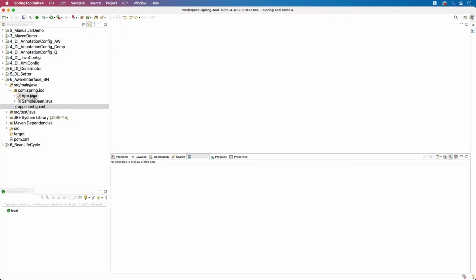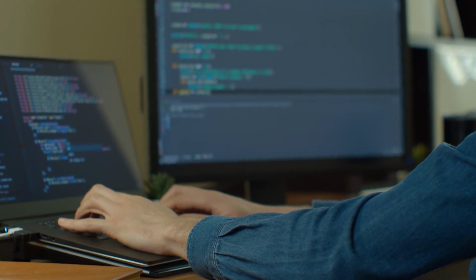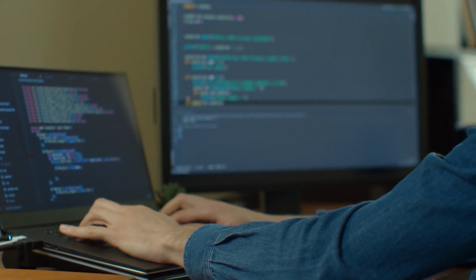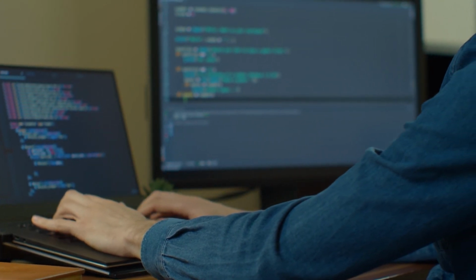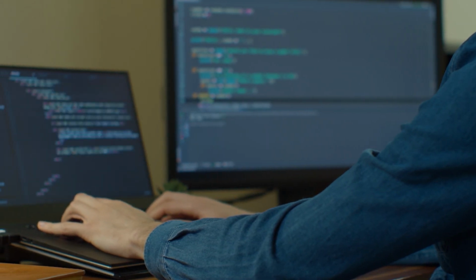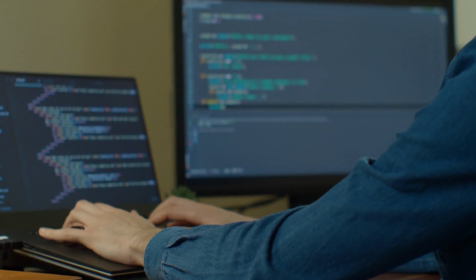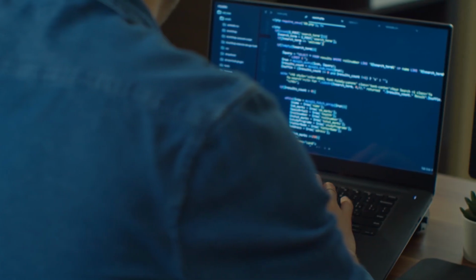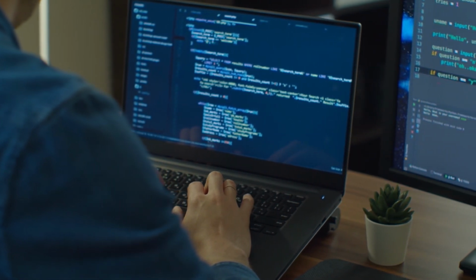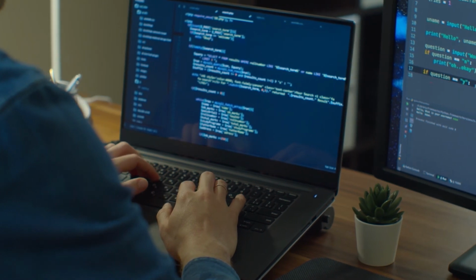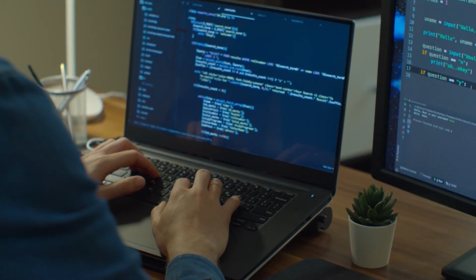The Bean name aware interface is implemented by beans that need access to its name defined in the Spring container. Now you might ask yourself, why would I need to know the name of my bean? Well, this actually happened to me in real life on a project, and we weren't using Java, but it was using the .NET framework, and we used a process called reflection in order to get metadata of the objects. And that's what I had done in order to get the type of the object and also the name and some other details. And in our particular case here, we want to do something similar, except instead of getting a bunch of extra data about an object, we're specifically looking for the name.